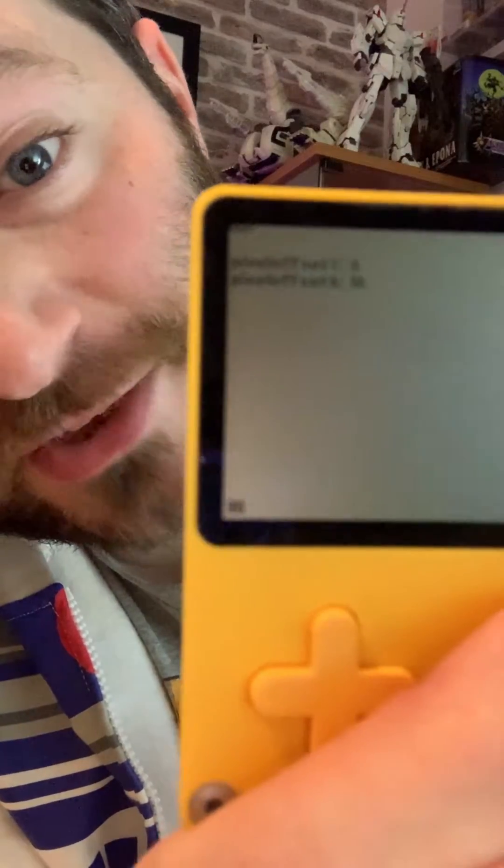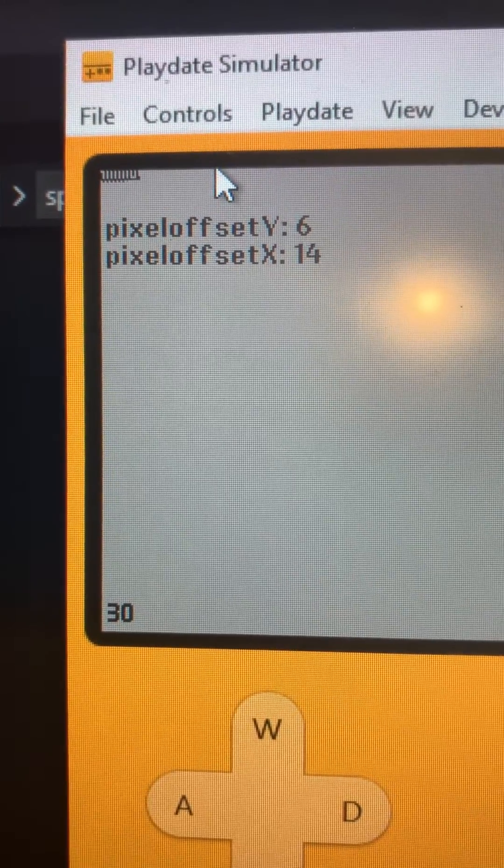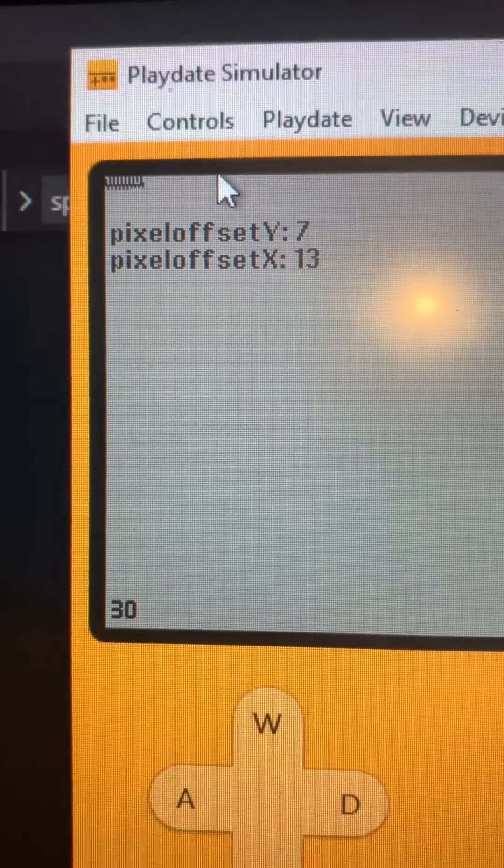Then I thought, could I make an app that just uses A and B to draw either a black or white pixel on this Playdate? I don't know how much you can see there, but the answer is yes. It's going very slowly, and I've only got a 20 by 20 thing up there. The idea would be to use a camera with a Teensy, store that image, compress it down to one bit, and then send it back over USB serial using the A and B buttons, and it would kind of fill in the picture.